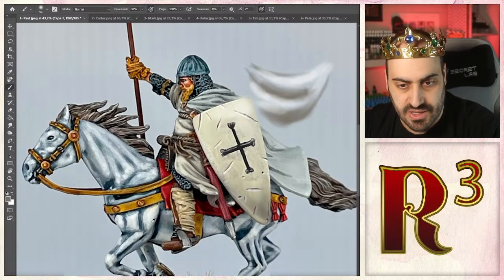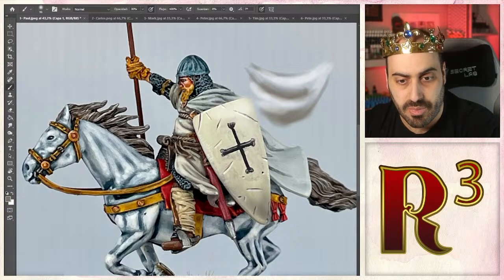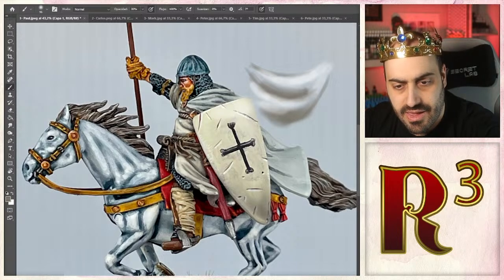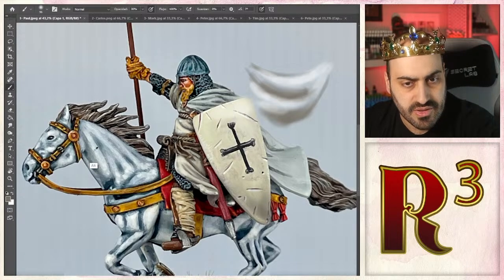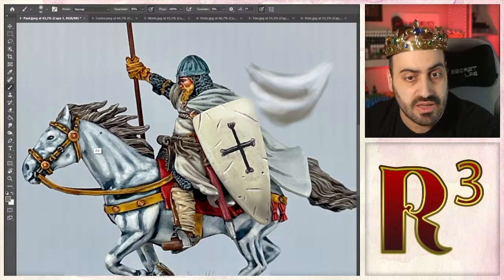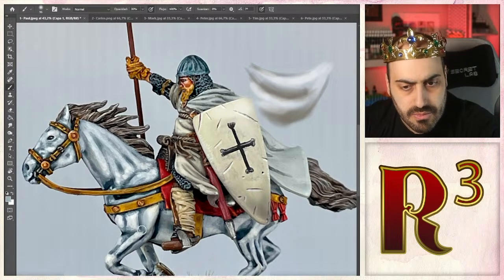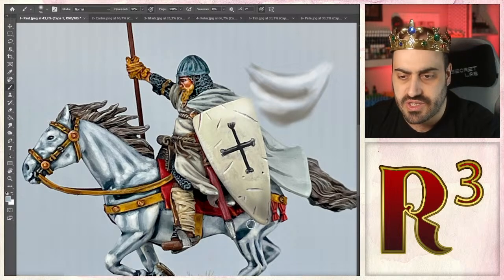Then for the horsey, in some parts I'm quite happy with the shading, and in other parts I think the shading just went a bit too deep. And I really like the neck area, and I think here we are suffering from a bit too much shading. The shading went too strong, maybe because it was sculpted that way. So making all of those shadows a little bit softer will make for a nicer looking horsey.